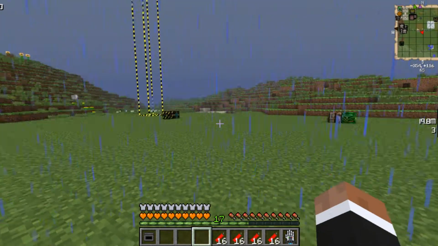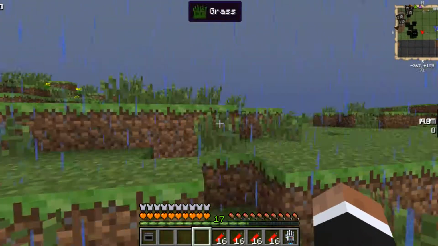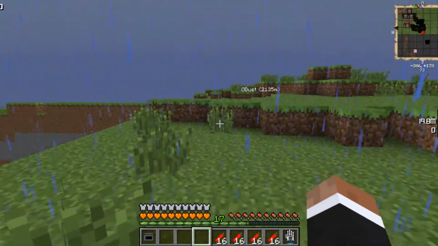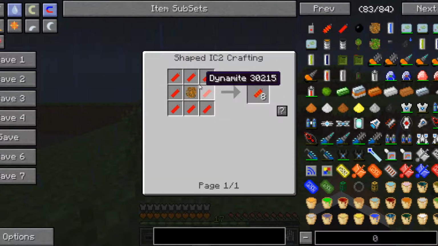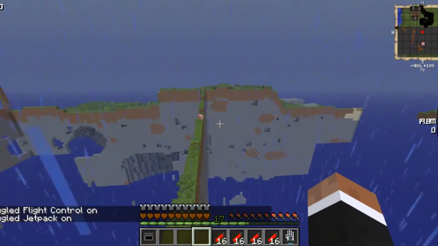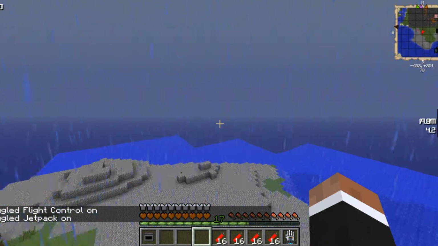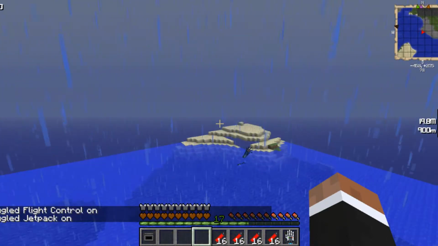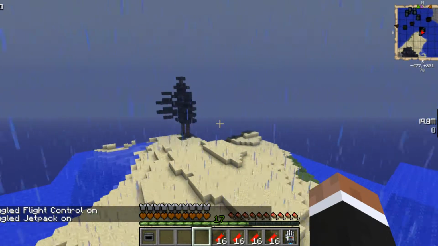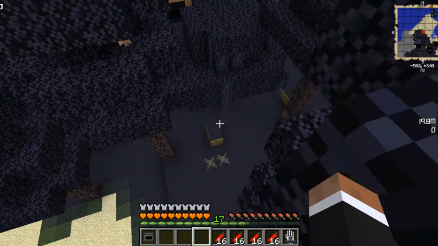Where shall we go? I say we shall go over here. So there is sticky, which is just basically sticky resin, but you don't lose any. So let's go this way until we see a little bit more land. Maybe just a little island or something. Oh, wow! What type of biome is this?